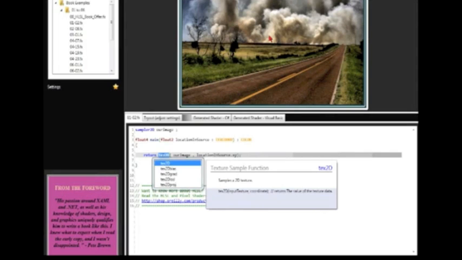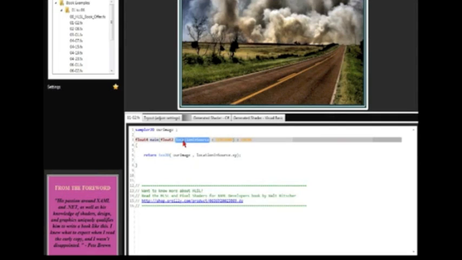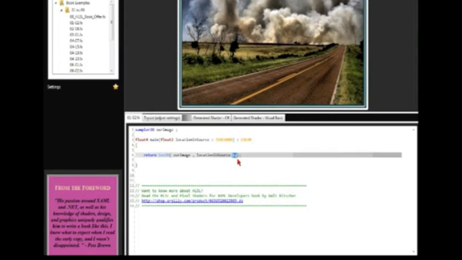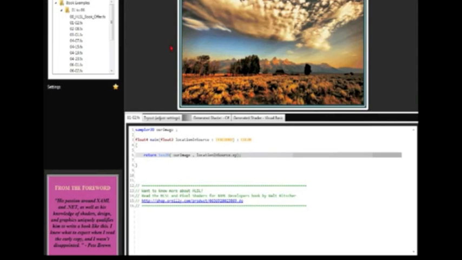So remember that your algorithm has to assume that it's taking a single pixel and it's going to do some work on it. It's going to output a color from that pixel. So this is how you select it. You get the location in source, and you can go to this XY property here. This is called swizzling, how you can combine more than one parameter in a single dot operator. So what this is saying is get the X and Y coordinate and go into the picture and sample out that pixel and then return it. So since I didn't apply any manipulation to it, I get the picture looking exactly the same as it always has.